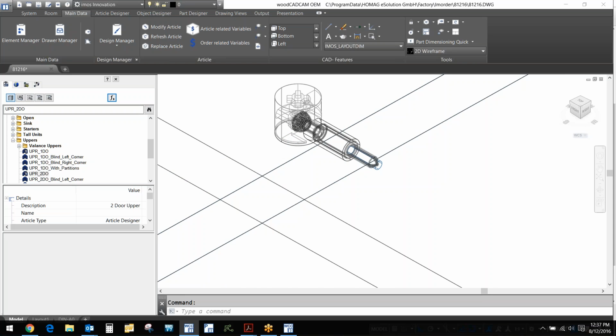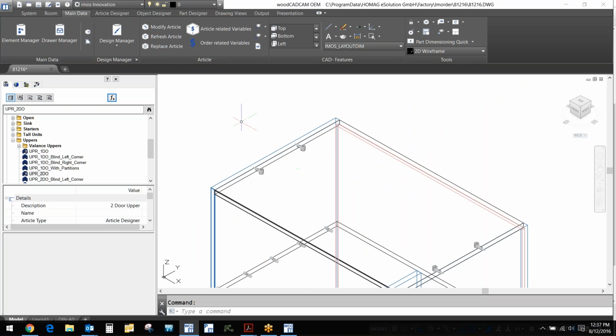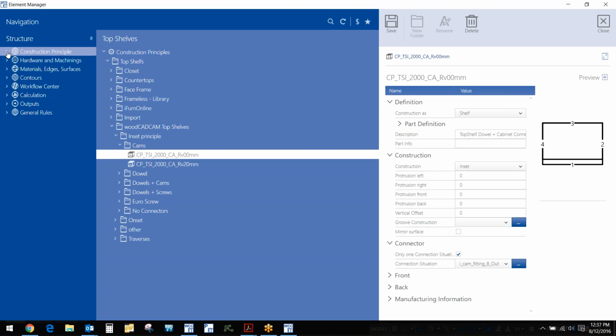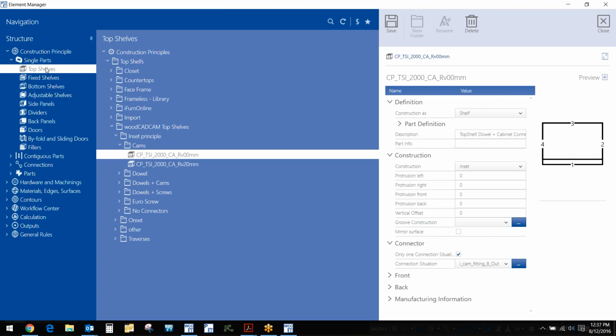And we define that for the shelves and the bottom and the back and everything, right? Yeah, so if we looked at the element manager for just a moment, one of the very first things that we have is construction principles. And so we're able to select from this the types of things that we want to be able to use as our rules. And you can have more than one, but by being able to come over and select from those rules, then you can say, hey, I want these things to happen this way, and that's the way they start. They just automatically happen for you.